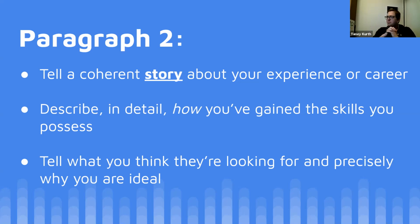And I cleared this with Alexis. She said it was okay if I used her story as an example. So imagine, as just a thought experiment, if Alexis were applying for an adult services coordinator job somewhere else other than Solon, God forbid. And in her cover letter, she might go into how she actually started in public education. She started as a school teacher in third and fourth grade. And there were aspects about the job that she loved. And there were also many aspects about the job that were utterly exhausting and that drove her away.